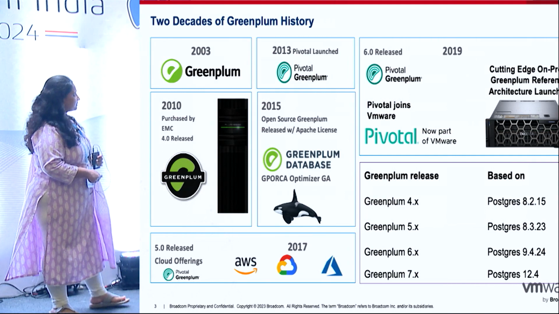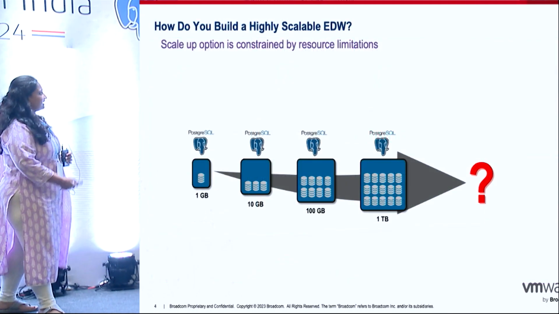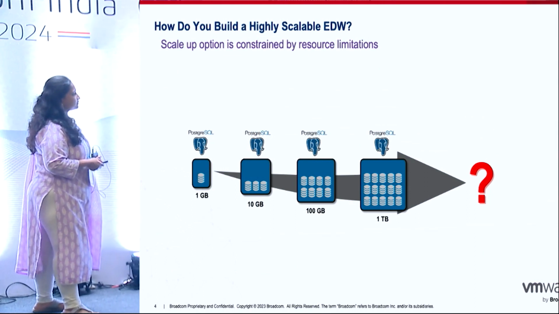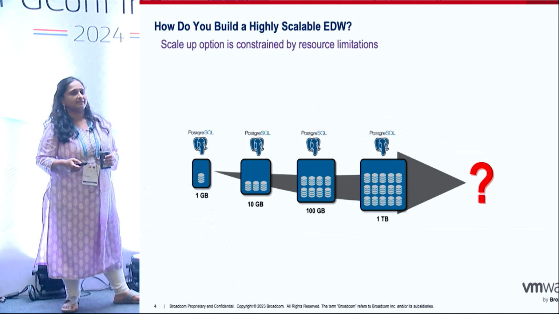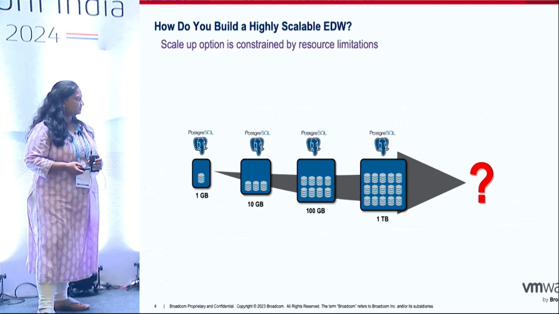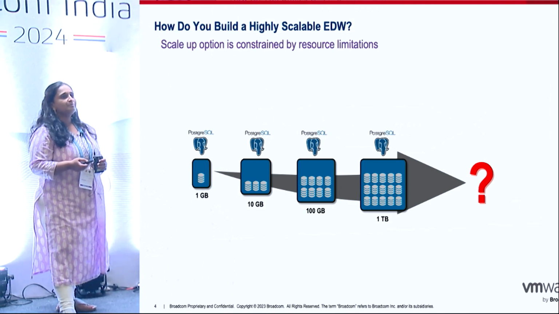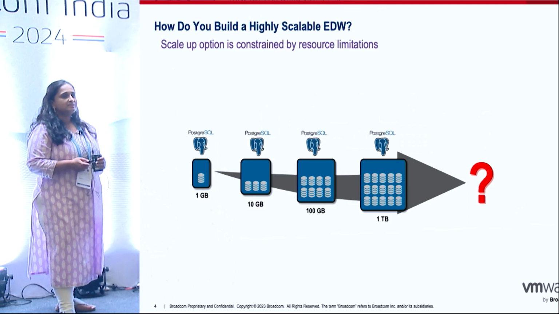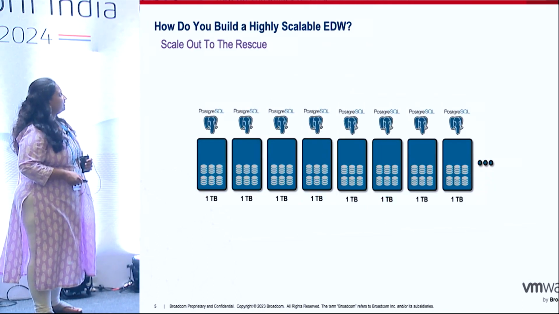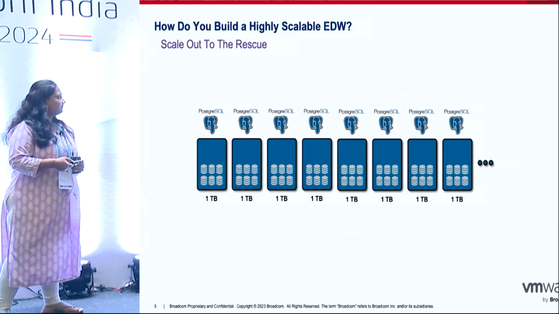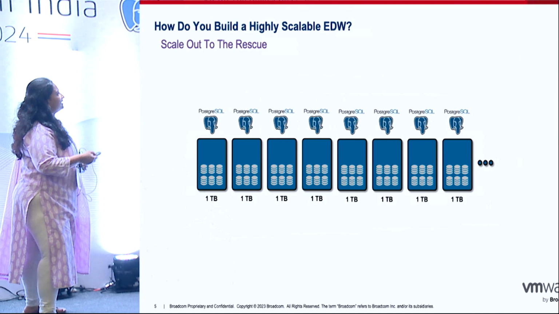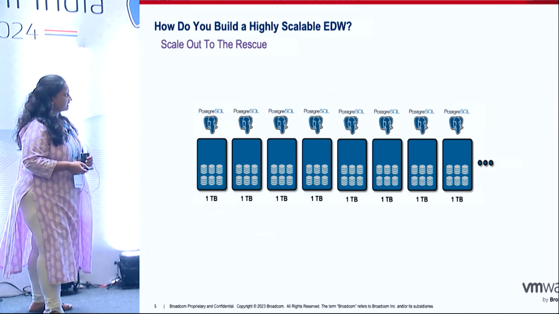So what does Greenplum do as a product? Why is Greenplum necessary? Let's touch upon a little bit of these concepts as well. As and when the data increases, it becomes terabytes and petabytes of data. If you consider a scale-up architecture, you have to keep on buying bigger and bigger machines. This might not always be a viable solution. So instead of scale up, why don't we look at a scale out architecture, where if the data increases, you can increase your computing power and the number of Postgres instances.